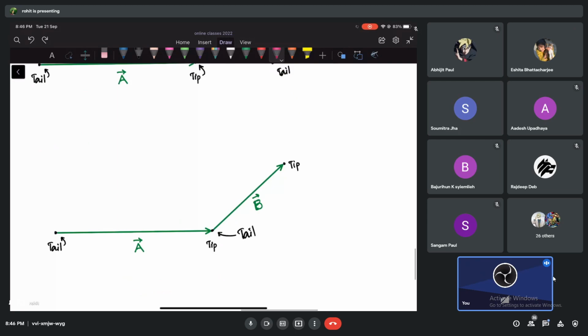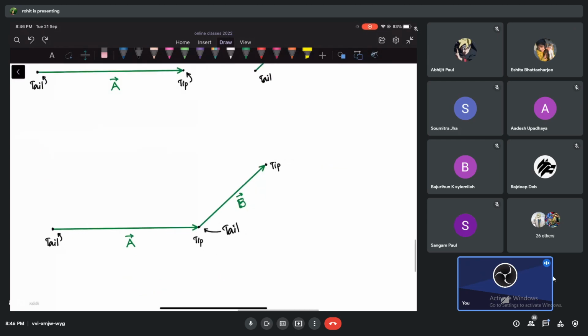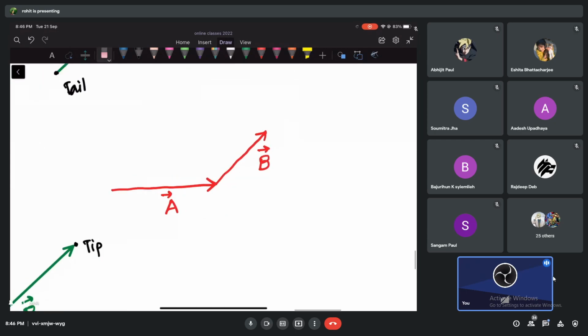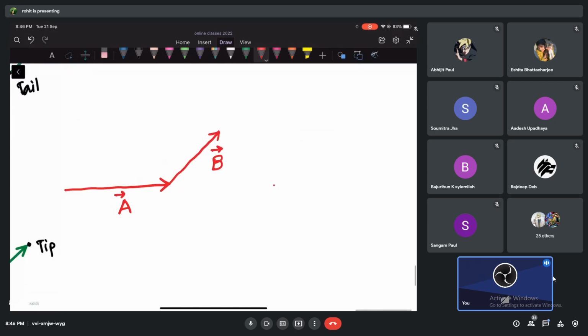Now you have to be careful. Try to understand the order here. This is our vector A, then this is our vector B. I'm going in this direction. I'm not going from the second vector back to the first vector like this. This is not allowed. I want to complete this triangle, but I'll not complete it like this, with A, B, and the third side like this. That is a wrong step. I'll not complete it like that.